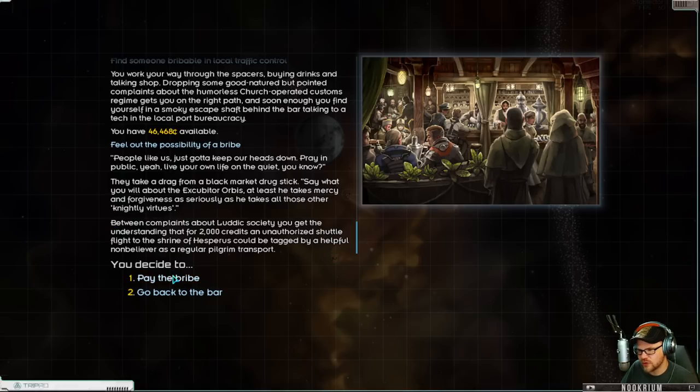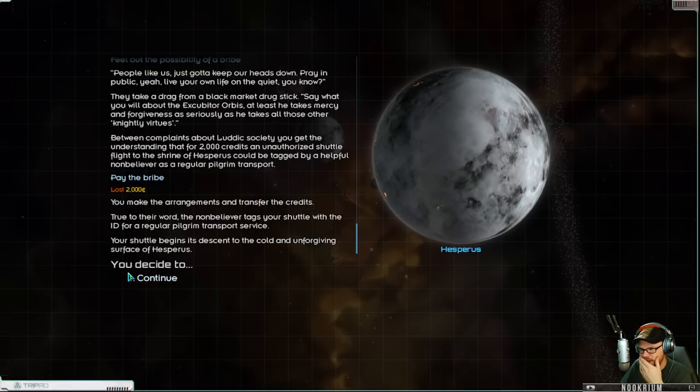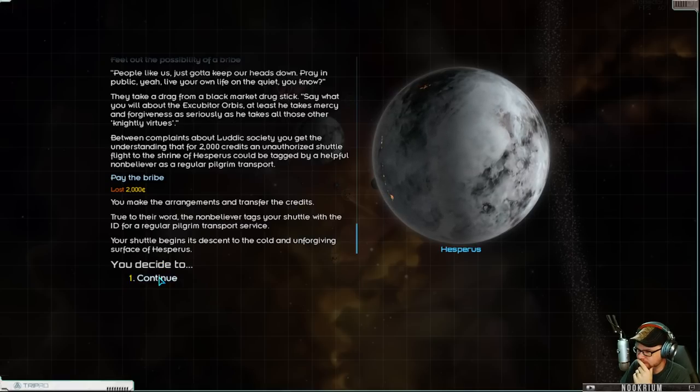Yeah, bribing would... You're right. If I bribe them, it would impress the leader. Like, that guy really believes hard. Pray that bribe. Make arrangements. Transfer the credits. True to their word, they tag my shuttle with the ID of a regular pilgrim.